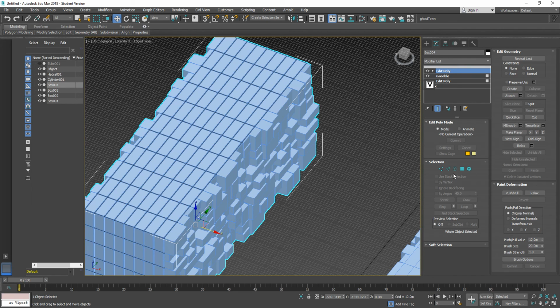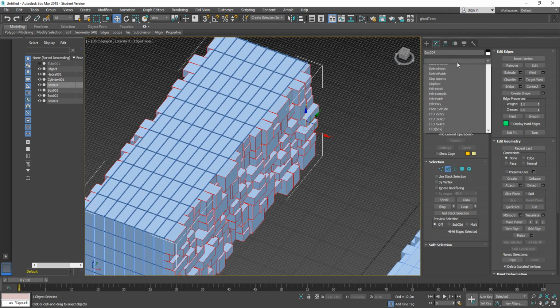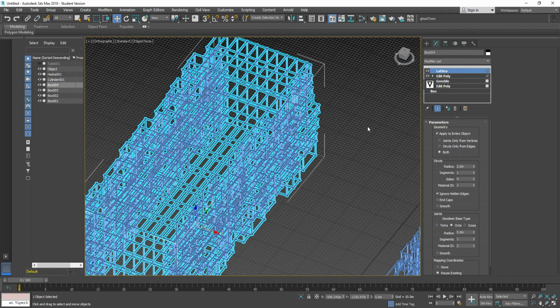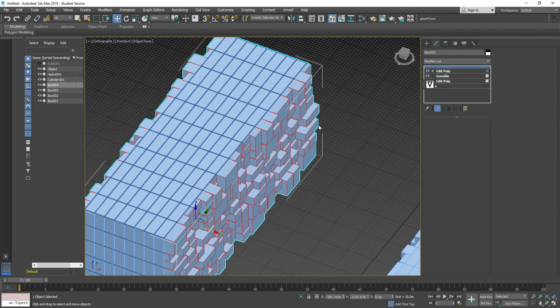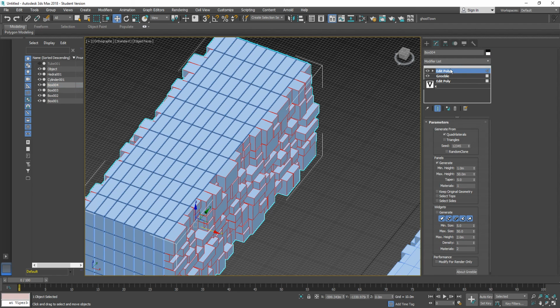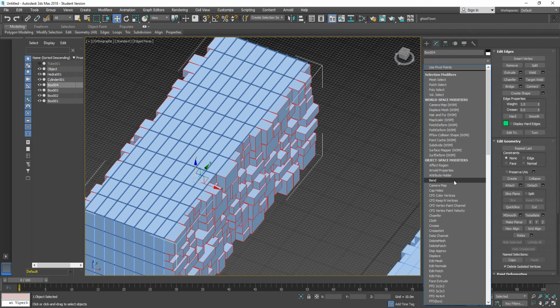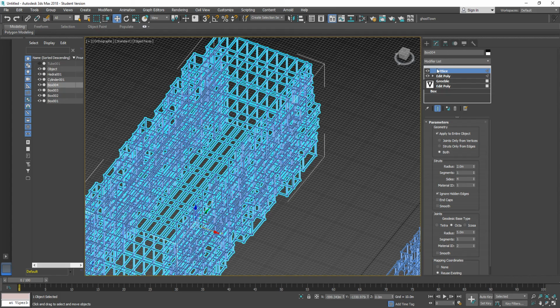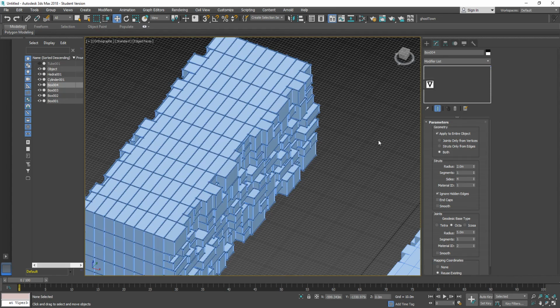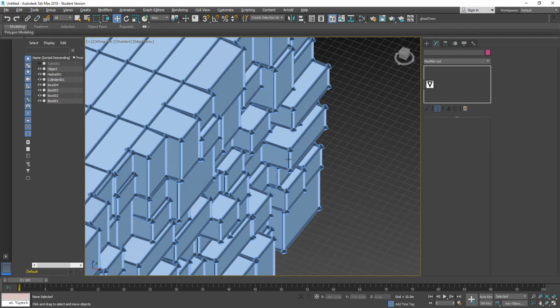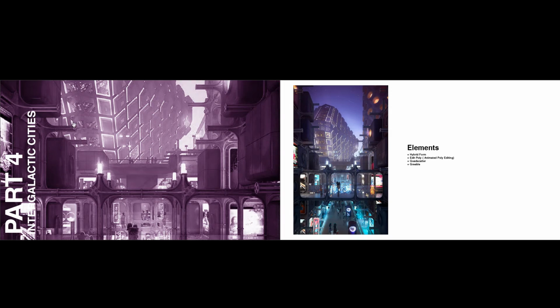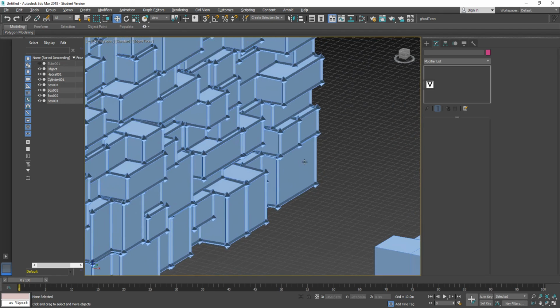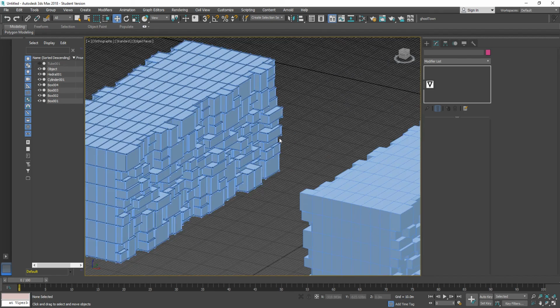Just edit poly so that we can select all of its lines, and we're going to lattice it. Make sure that's above, and now you can see these things that are holding up this part as well.